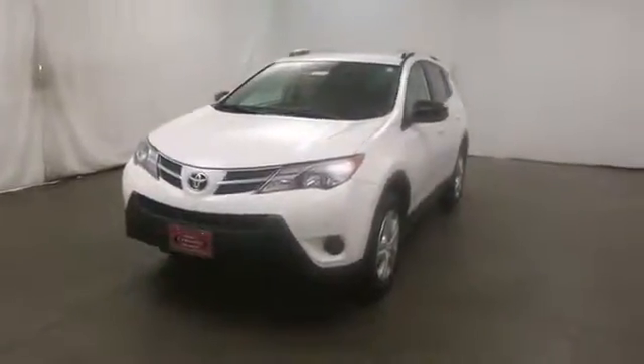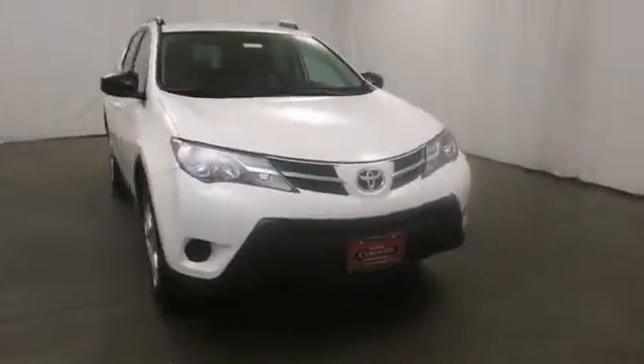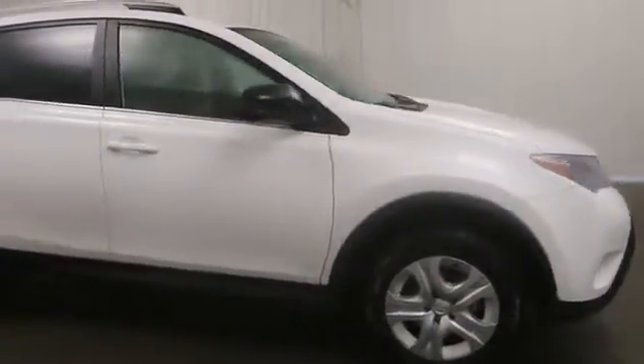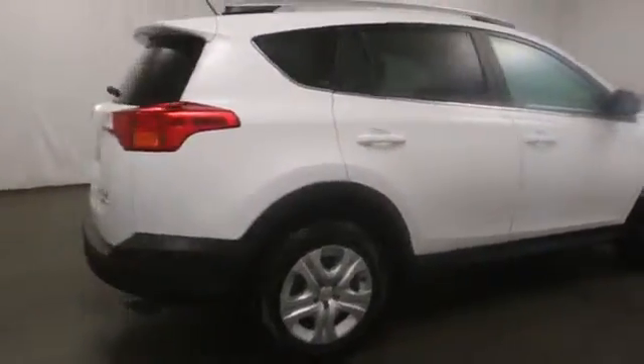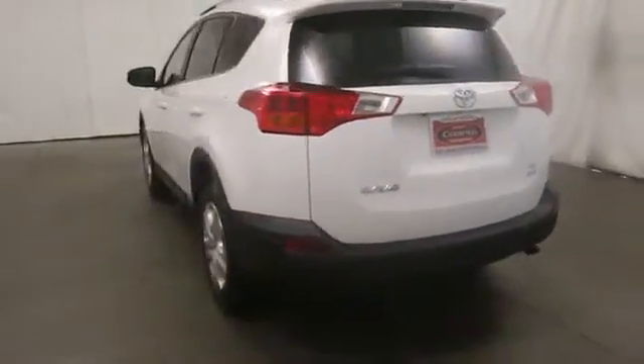The 2013 RAV4. The RAV4 is one of the most fuel-efficient SUVs in its class with seating for up to seven passengers. Versatile and efficient, the RAV4 mixes the comfort and drivability of a sedan with the benefits of an SUV. This highly evolved, well-packaged crossover SUV lets you have it all.